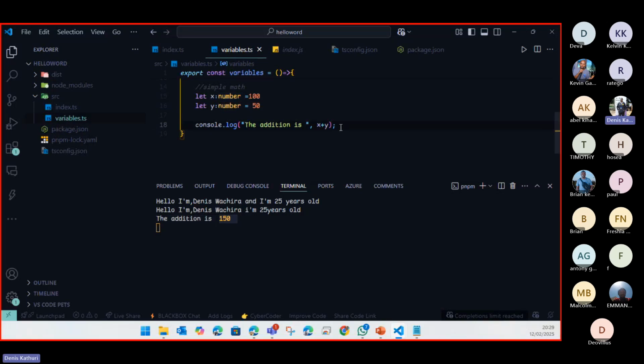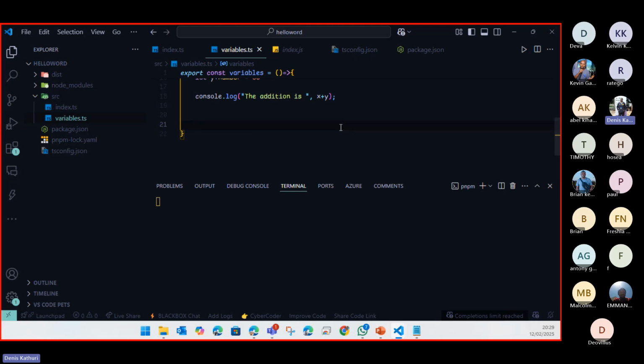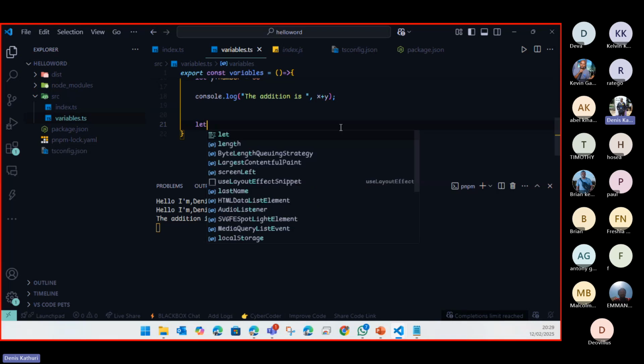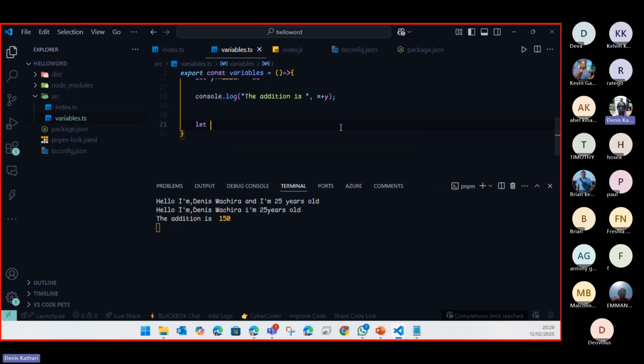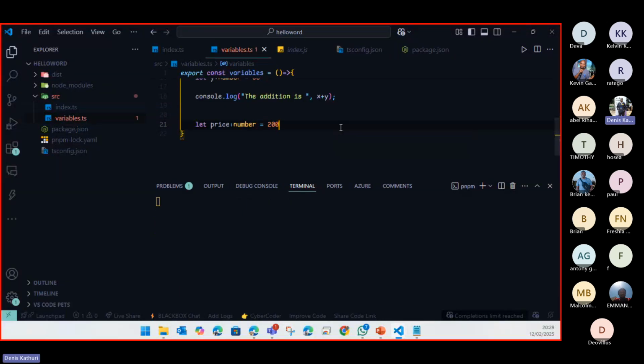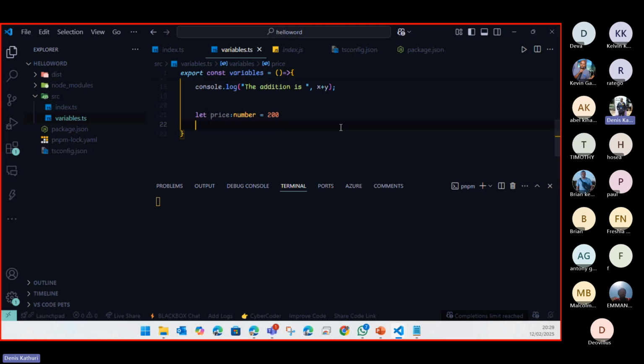And another, just a simple mathematics, maybe multiplication and subtraction. So let price be of type number. I initialize it with 200. Then maybe I want to calculate a discount when buying something, maybe on an online shop.